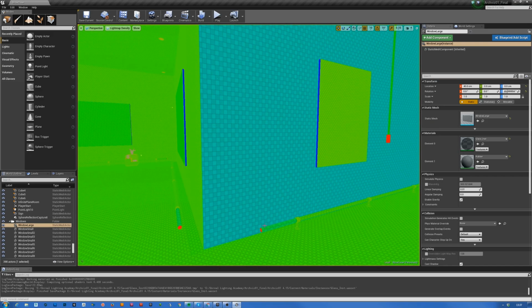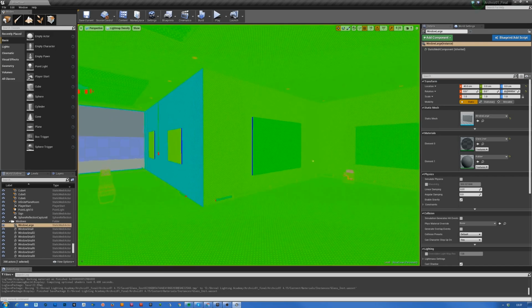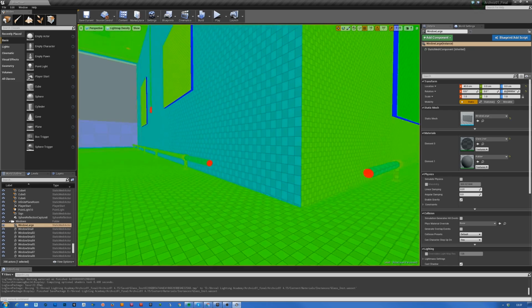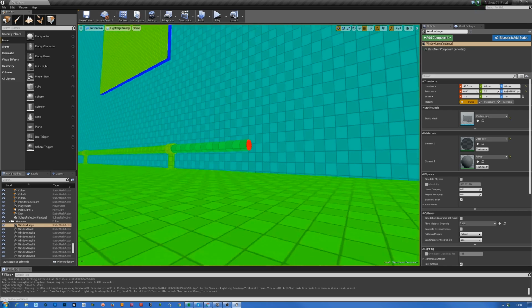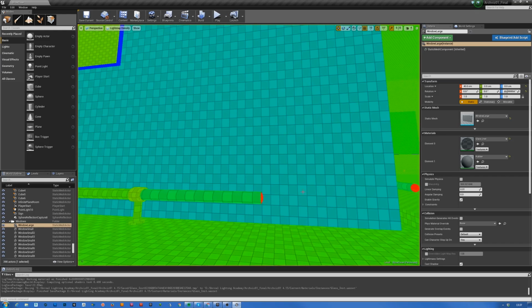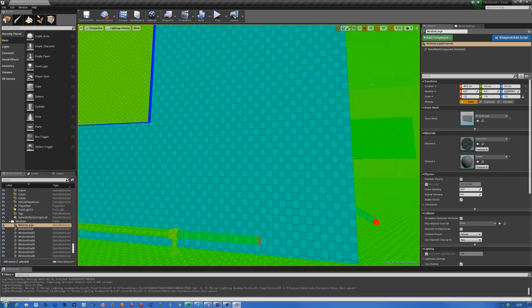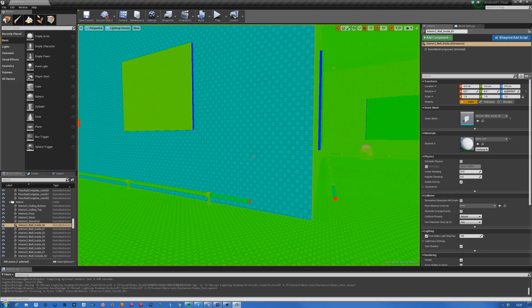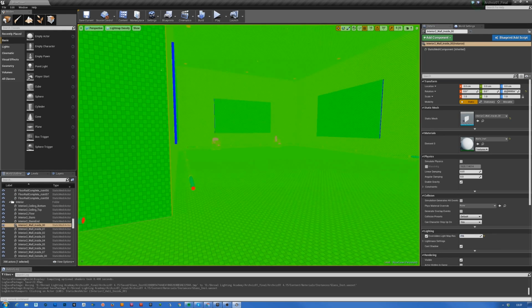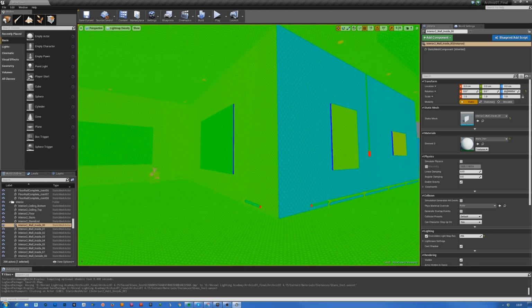Although we might not get some nice soft stuff here, because if you look at this, it's almost like the thickness of the pixel, right? And if we want a bit more, we might want to increase that. So let's just do that.